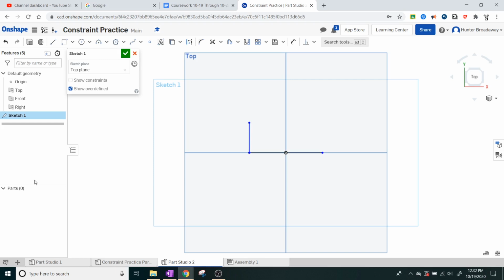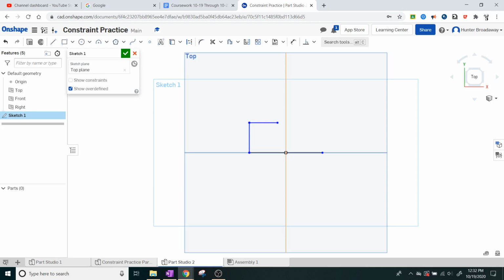For the third one, we're going to use a similar approach, and we're going to make a line. And it looks like we're making the exact same shape that we made last time. So I'm going to make sure that this perpendicular constraint does apply right here. So I'm going to click on the perpendicular, and then click on both of the lines. Click, click, and then it'll allow me to have a perpendicular constraint.